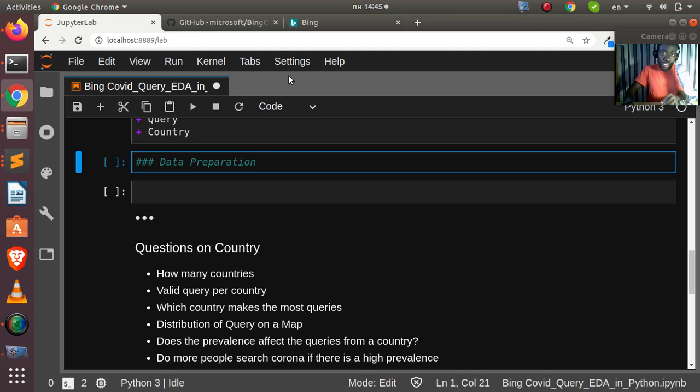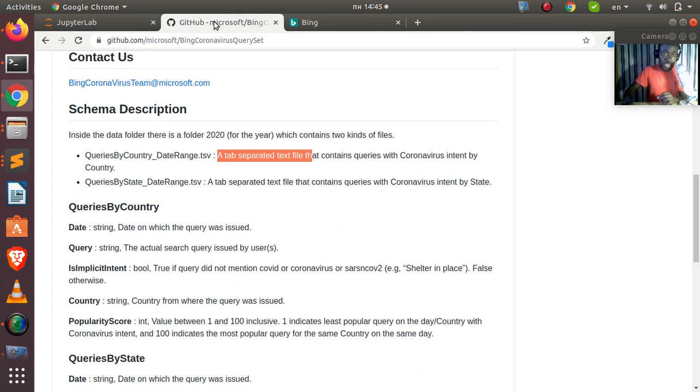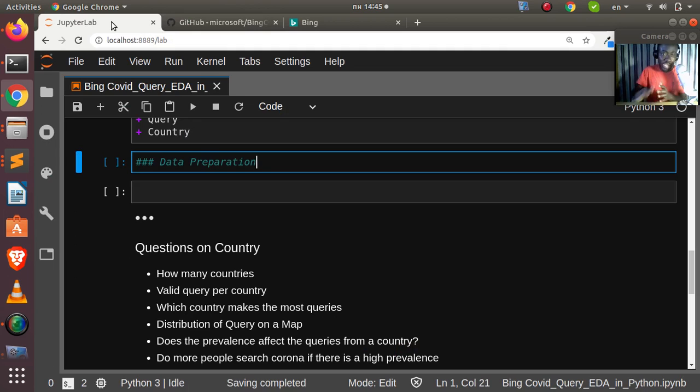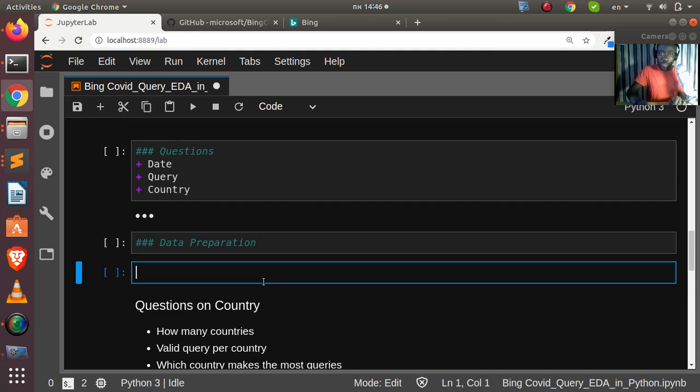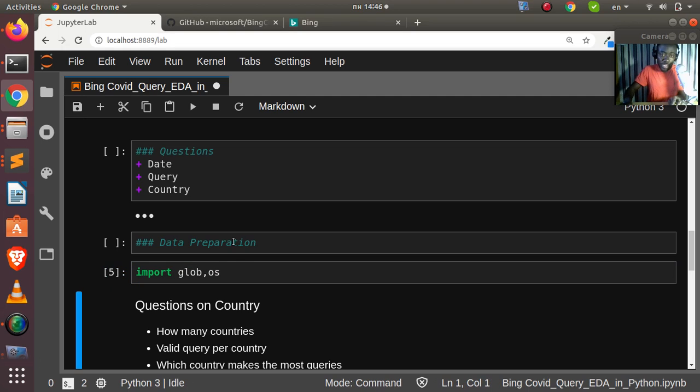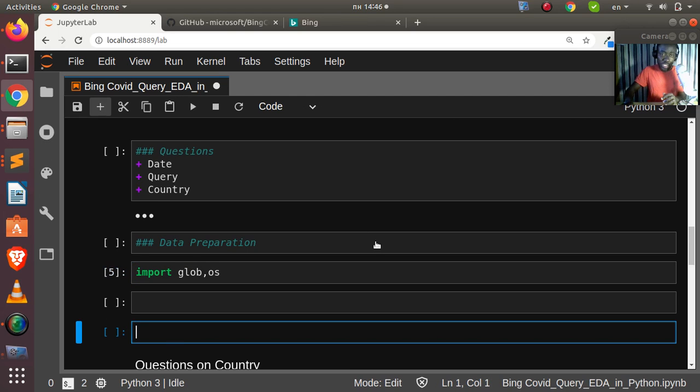As we saw already, we had the data set from GitHub, right? And there are a lot of them. So we're trying to combine them together as one, and then use them to do our analysis. So let's start. I'm going to open this particular folder. We'll be using os and glob. We can use glob and then os to help us with that, right? And then we're trying to see how to open all the data set and put them together as one. So that's something simple we're trying to do.